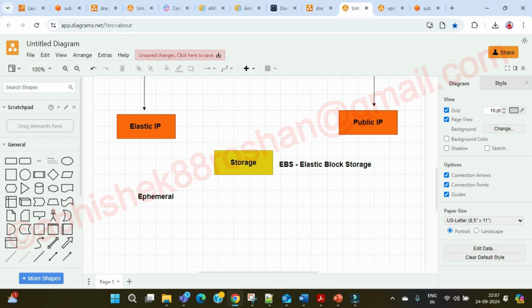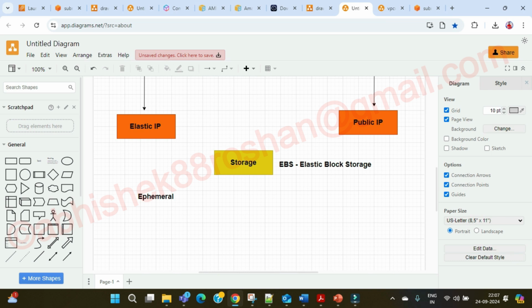It's similar to your LVM. In LVM, from the physical volume you create your volume group, and from the volume group you create your logical volume. Yes or no, guys?